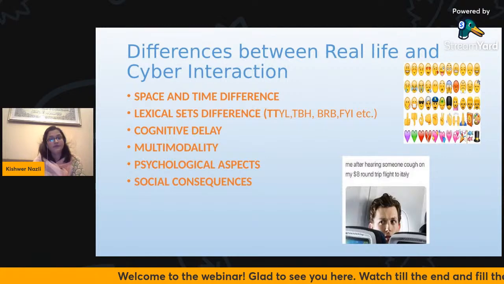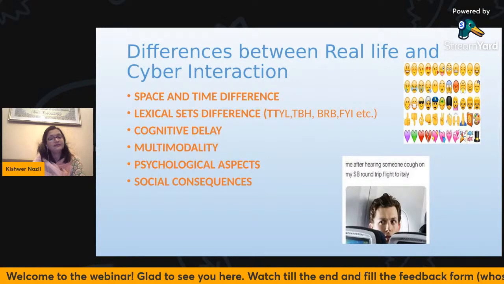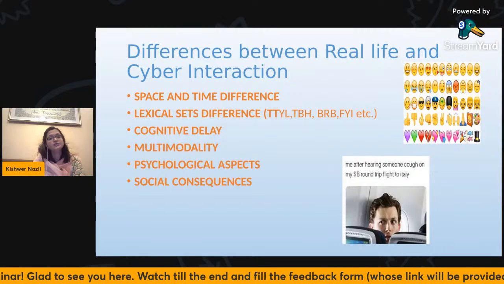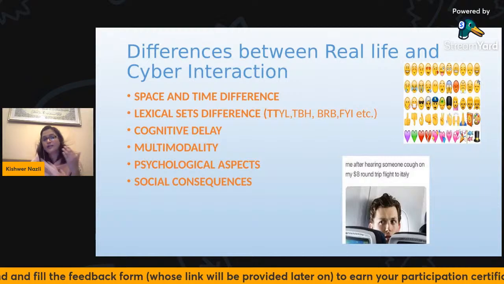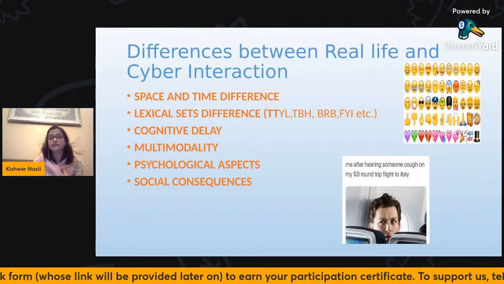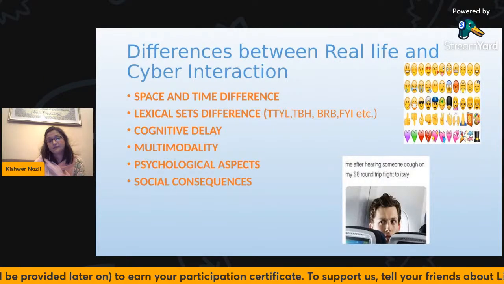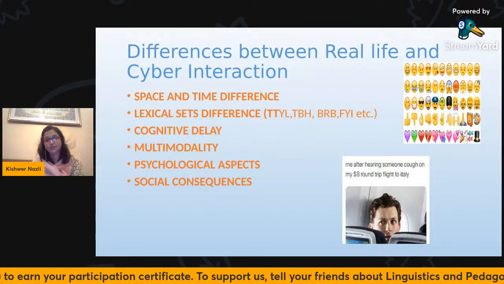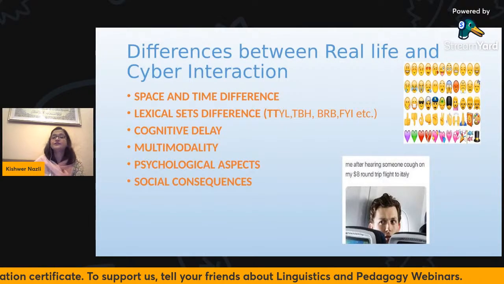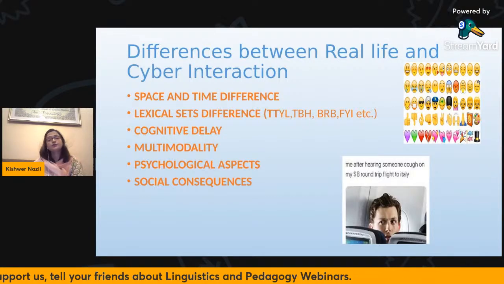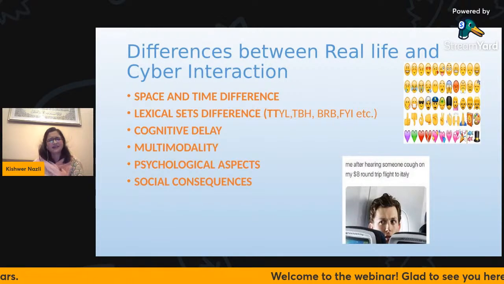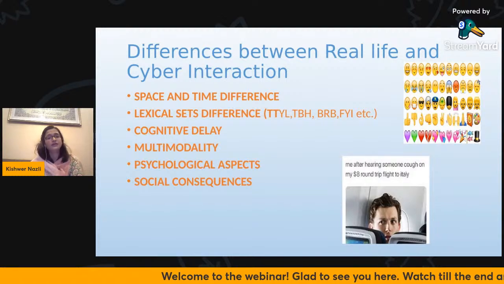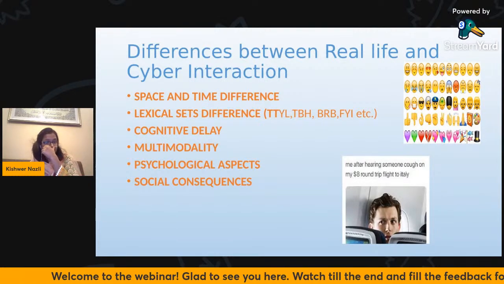cultural attributes. We are not careful because we think that on computer-mediated communication, we are all masquerading. We are hiding our identity. We can do whatever we want. So it is now our responsibility to incorporate politeness in computer-mediated communication or internet communication. First of all, we should know the differences between real life and cyber interaction. Why are people becoming so free to do harsh comments, backlash, negative comments, mockery? So what are the differences between real life and cyber interaction?